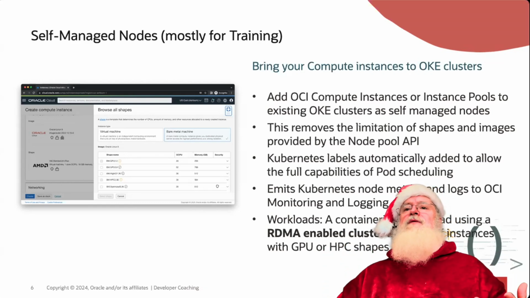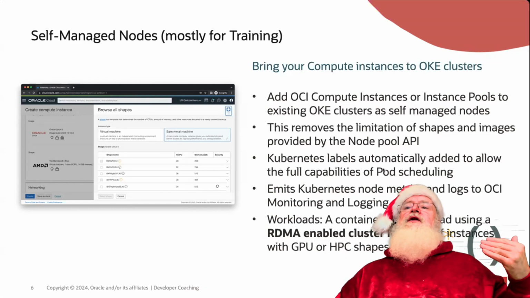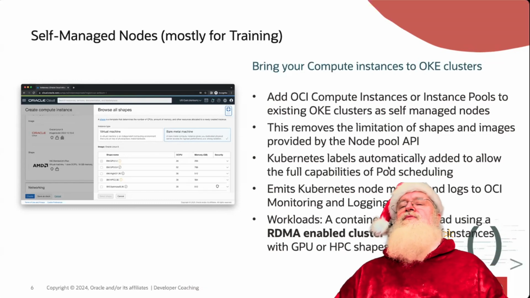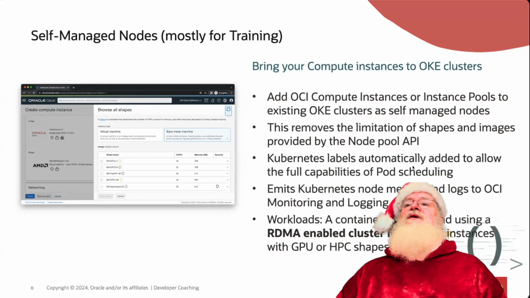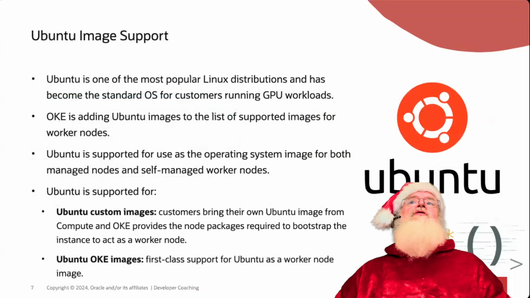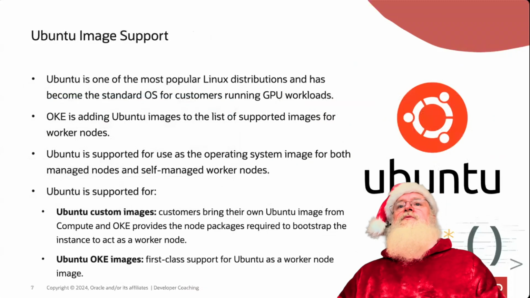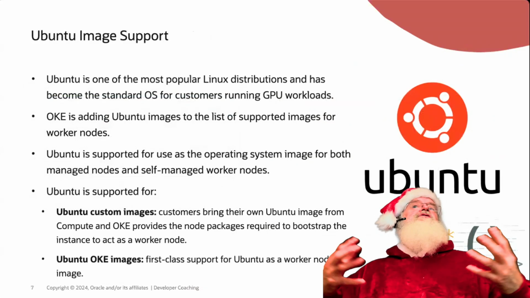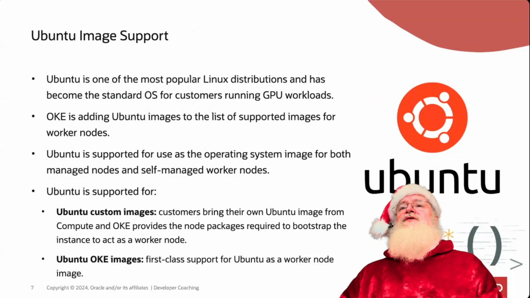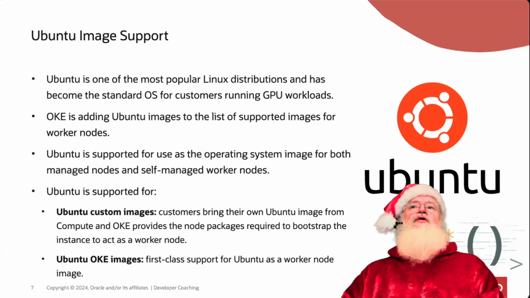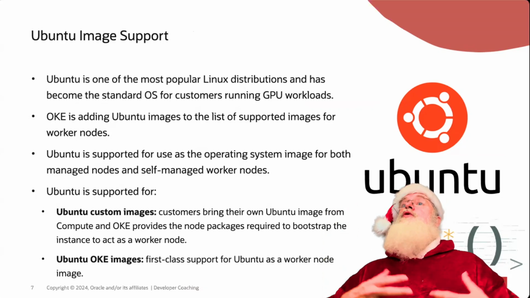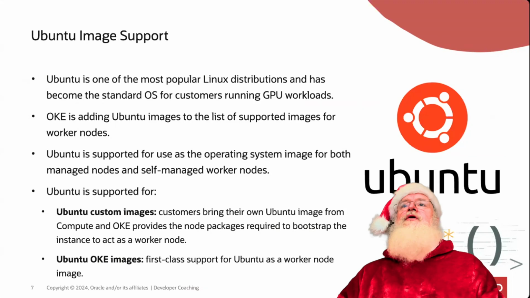We can also generate node metrics, and you can use the workload management tools. Once you've got those set up, you then introduce those into your managed Kubernetes cluster as resources to have compute jobs run on them. Critically, we also support Ubuntu. Now, Ubuntu is pretty standard. It's a very popular Linux distribution, and it is widely used in the AI environment. Now, we do have Ubuntu-based images. They're not showing up currently in the drop-downs, but you can build workers using those Ubuntu images.